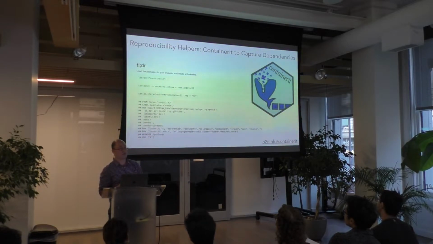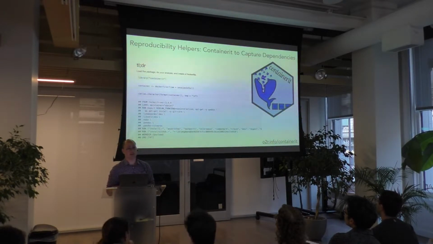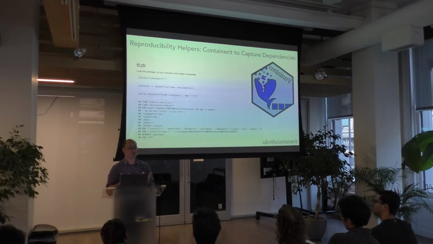So one of these is the containerization package. It can scan your directory of files or load your session info, figure out the current version of R that you're running, whether there are system dependencies of those packages, and write a Docker file for you. So you just read your session info, it writes that Docker file, that you can just build that image, and usually it gets all the defaults right for you. It grabs the right Rocker image as the base, and it has all the components for you. So that's super helpful. You don't have to write every Docker file.